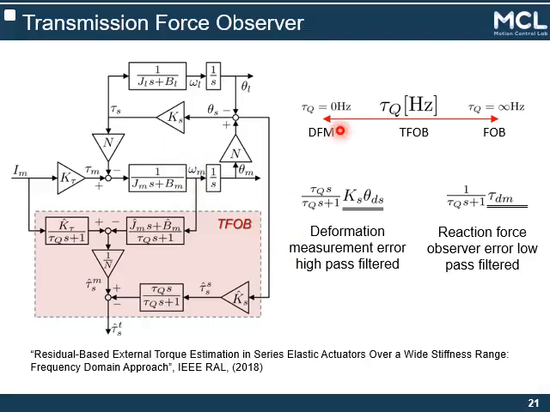So in the low frequency area, the spring force is estimated mainly based on the force observer, while the force is estimated by the spring deformation in the high frequency area. The switching frequency can be set by the cutoff frequency of the low pass filter and high pass filter here.